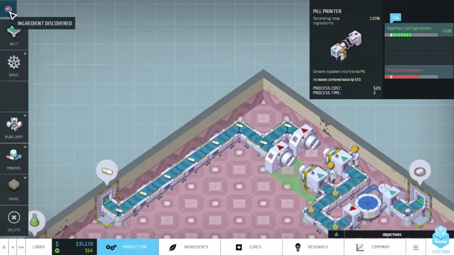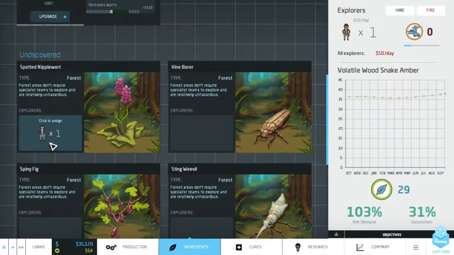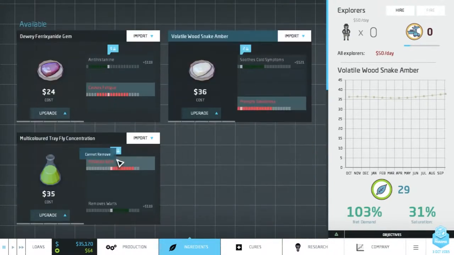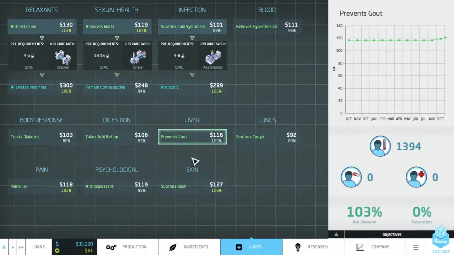Okay, so let's pause for a second. We discovered the new ingredient. Perfect. Okay, so let's discover this one. And then we have a new ingredient that is an anti-stamina. Now what we want is, the world event was saying we have more cases of gout. But we don't have anything that cures gout right now. So we can do it. We cannot do it. Okay.